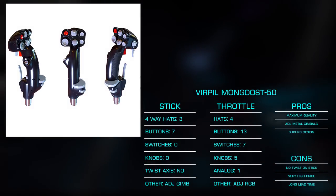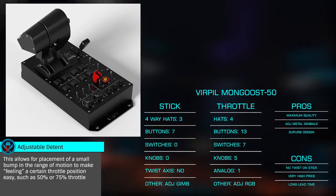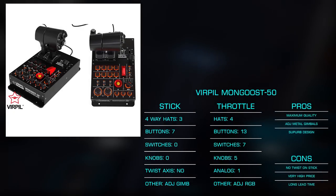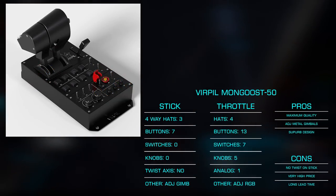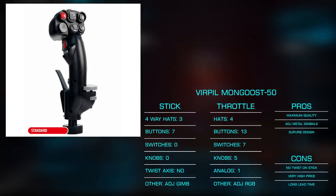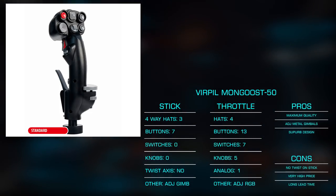Virpil's recently released Mongoose T50 throttle is all-metal, designed with two-position adjustable detents for the split throttle, which offers four hats, four buttons, and a wheel axis. The base provides eight momentary buttons, six rocker switches (one under a security cover), two fuel range dials, three incremental dials, a single protected safety button, a slider axis, and a five-way mode switch. The mode switch allows for various controller mappings for different flight or ship types or various games. Like the Warthog, the stick doesn't offer twist, for many necessitating the purchase of flight pedals as well. If you're building a money-is-no-object flight setup, it's hard to argue that the Virpil VPC products are currently the single best choice available on the market today.